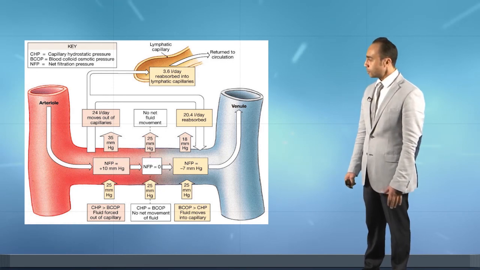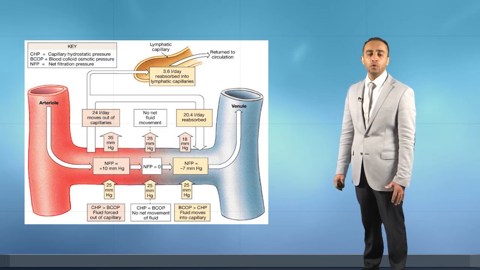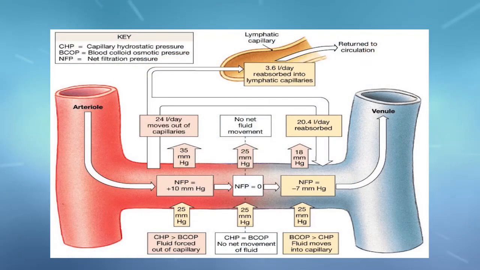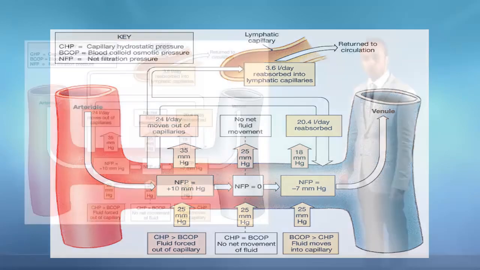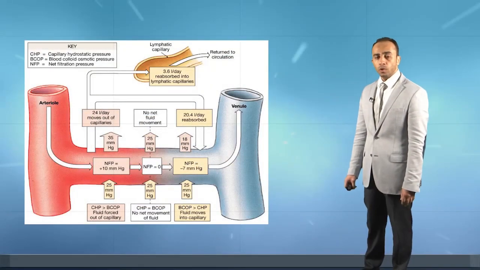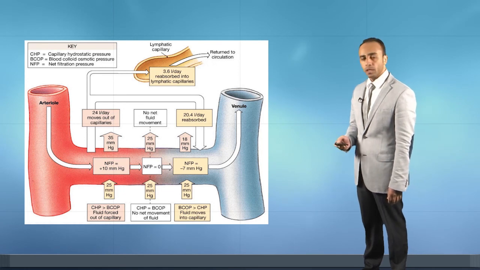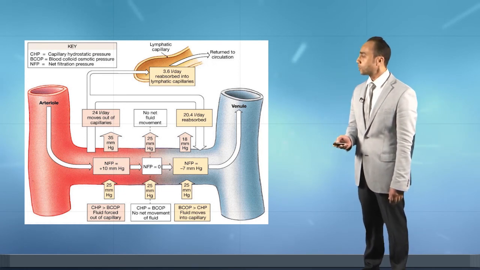So when we move into the capillary net, there is no net movement of water because the hydrostatic pressure is almost the same as the oncotic pressure. As we move toward the venule, you can see that there is a reduction of the hydrostatic pressure and the oncotic pressure is constant, so that's why the water will be kept in the venule on this side. So if there is any disturbance in this mechanism, such as an increase in the hydrostatic pressure or a reduction of the oncotic pressure, the water will move from our capillary toward the subcutaneous tissue and the patient may present with edema.